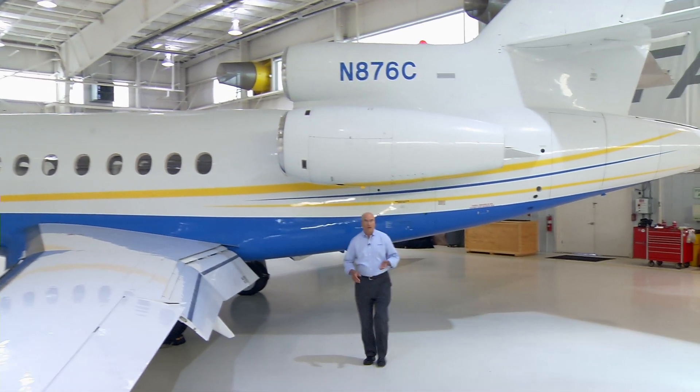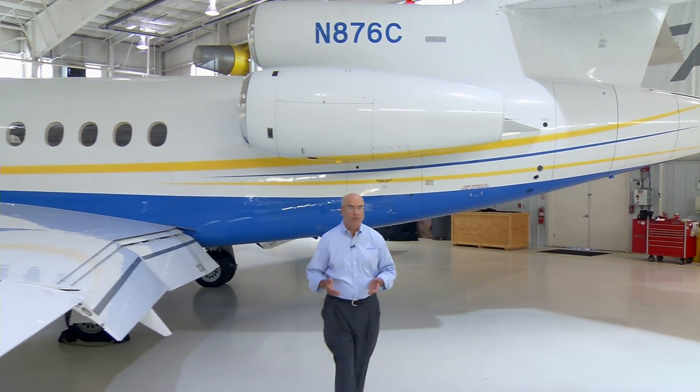Finally, a Falcon's overall structural design allows for an aircraft that weighs significantly less than other comparable sized aircraft. We do this through a combination of lighter, stronger materials and superior aerodynamics. The less drag an aircraft has, the less fuel it needs. The less fuel it needs, the less structural weight it needs to carry that fuel. So there you have it — with a Falcon, you can get into and out of more airports closer to your destination, load up with fuel at your home base, make several short trips and then a long one without refueling.